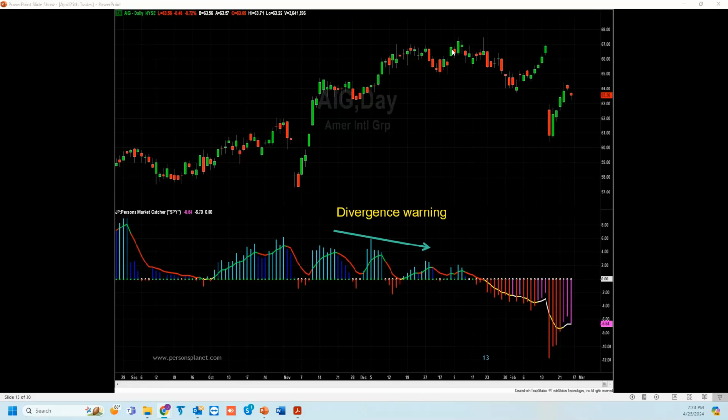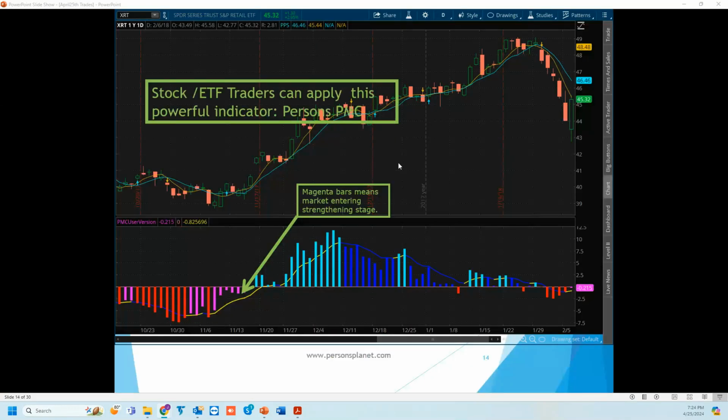The indicators helped us to identify that, because just like this page right here, I want you guys to study this. You see where it says divergence warning? A stock that goes up and the relative strength is weakening. See these subsequent highs, these blue bars? They're lower. As each subsequent high gets higher in the stock, the bars get lower. That tells you something is wrong. There's a disconnect between the performance of the stock and the S&P 500. And when it starts to turn red, be careful. Something bad's coming down the pike. And that's exactly the same pattern that you'll see in just a few minutes with Meta. We'll go over that.